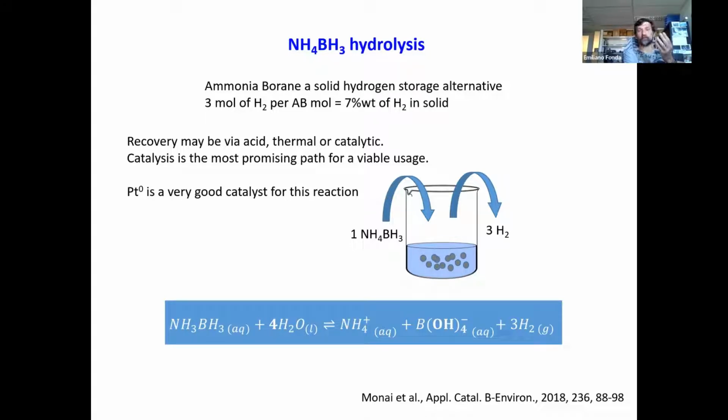When you use temperature, you waste energy. When you use acids, you waste the acid that is in any case a form of energy. So the catalytic way at room temperature is the most desirable one, evolving hydrogen by pouring the ammonia borane in water and getting back your hydrogen with a catalyst. So platinum, as always, is a good catalyst for this reaction. It is expensive, but it's a very good catalyst.